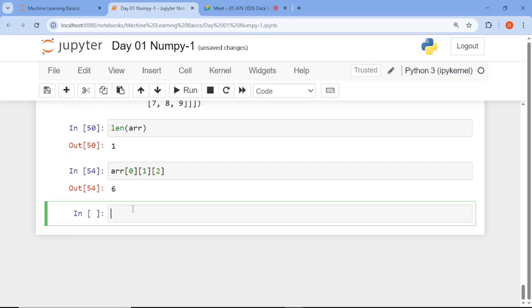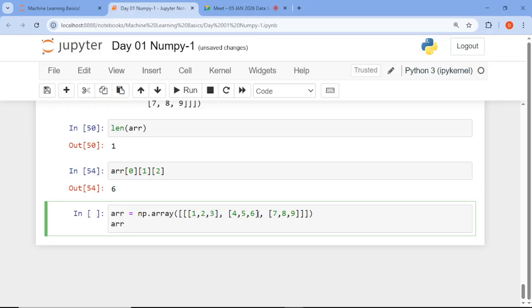Suppose I am redefining this like this. Now suppose it is like this and this, and again there is 10, 11, 12. Now same question. How many 2D arrays are there inside a 3D array? 2. Prema? Bhavya? 1, sir. How many 2D arrays are there? 1, 2. This is the first, and this is the second, right?